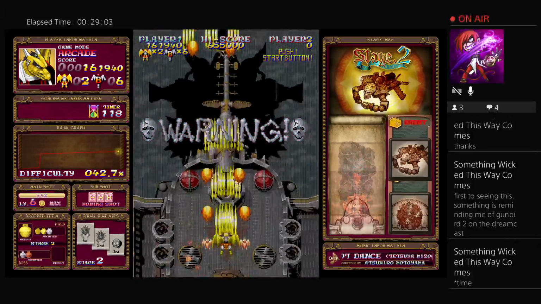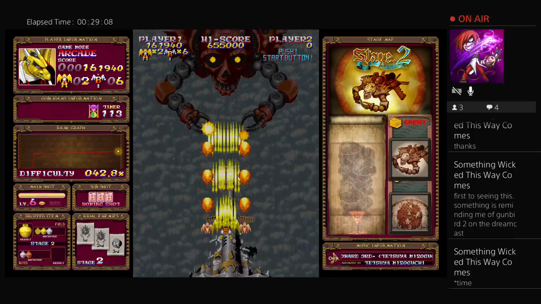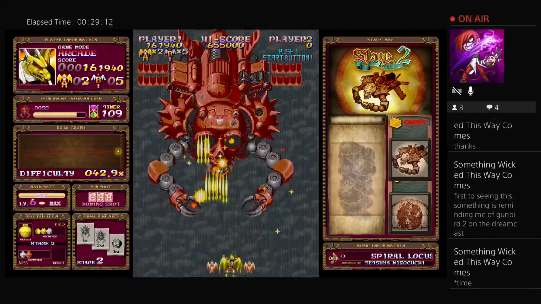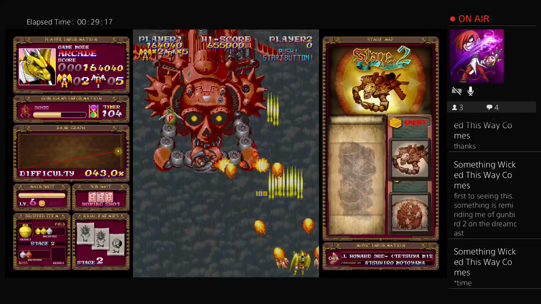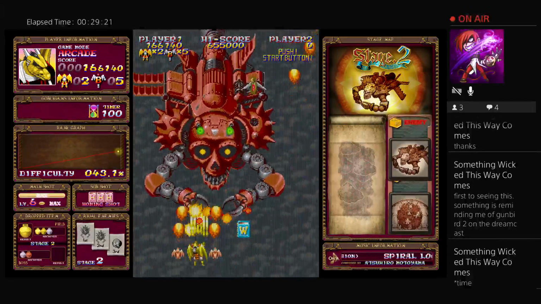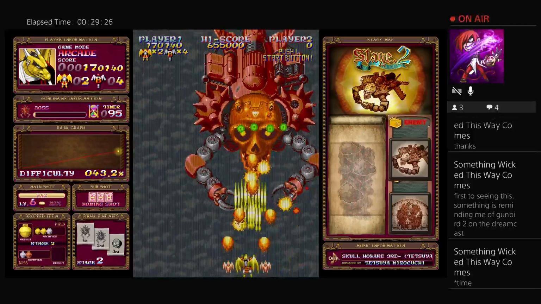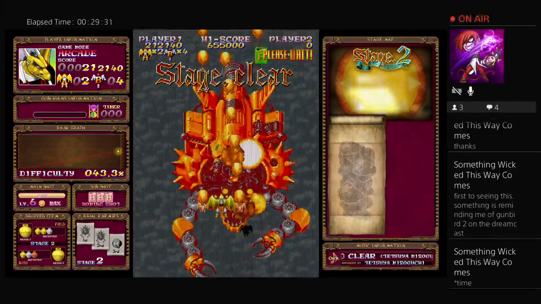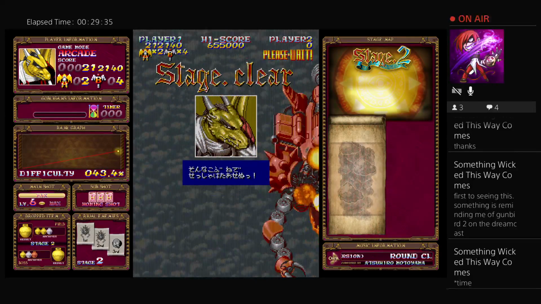Doing a bit better this time. Oh, I am going to use my bombs. I've got quite a few bombs, so I am going to bomb this boss. He's going to ram me now, I think. At least I'm getting used to that now. Bomb again. You can dodge through the middle of that green fire, but it's not very much of a window to do it.